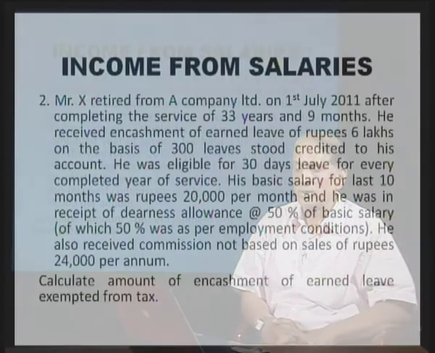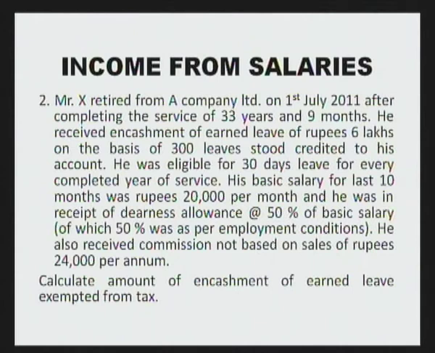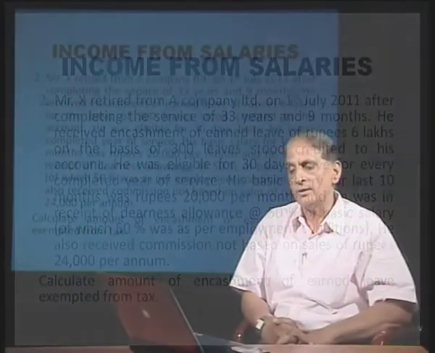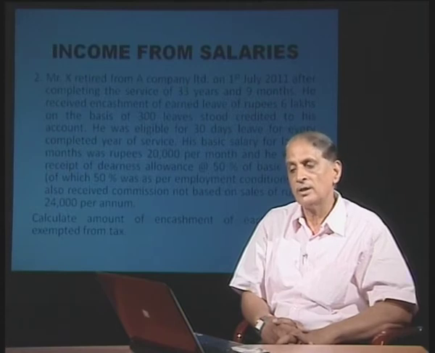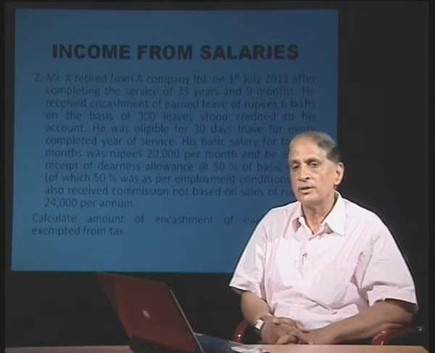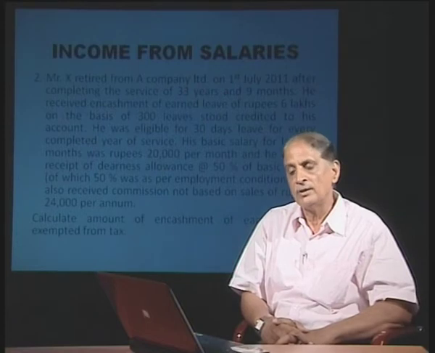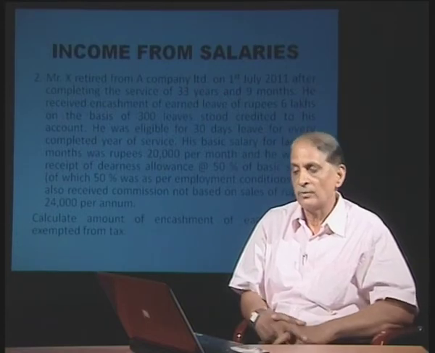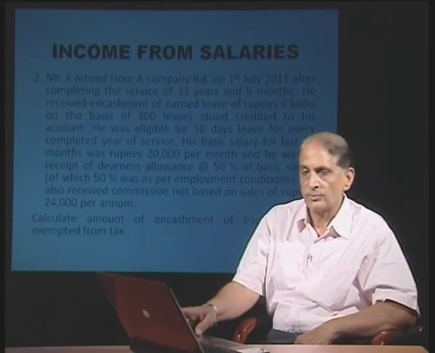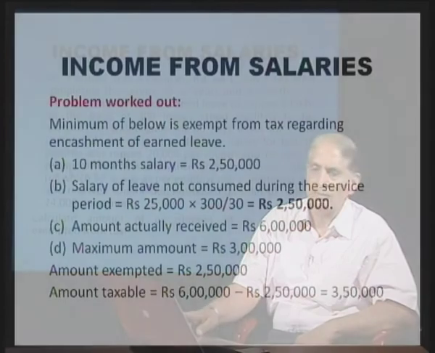Now, at the same time, he also received commission not based on sales of rupees 24,000 per annum. Whenever we calculate the amount of encashment of earned leave which is exempted from tax, we consider commission only when it is based on sales. Since in this problem commission is not based on sales, therefore, the commission is never taken into account while calculating the amount of encashment of earned leave which is exempted from tax.